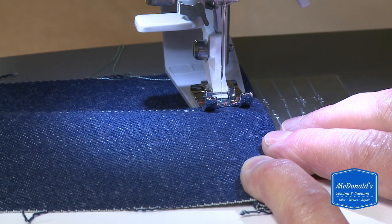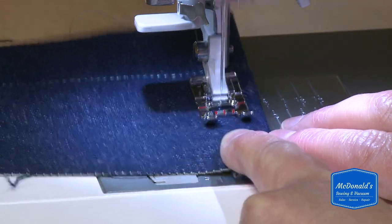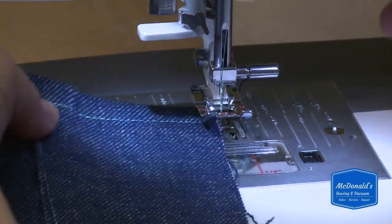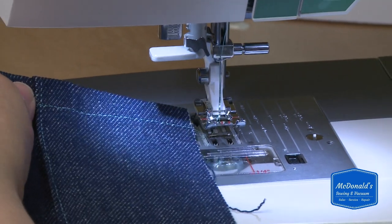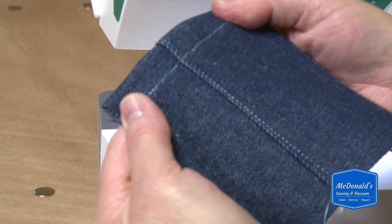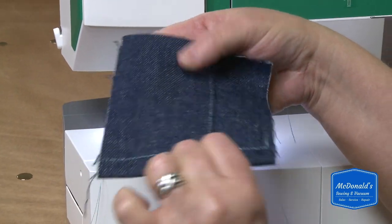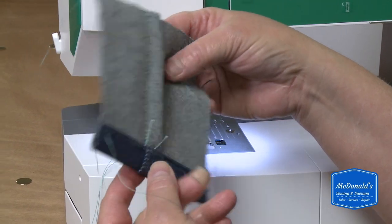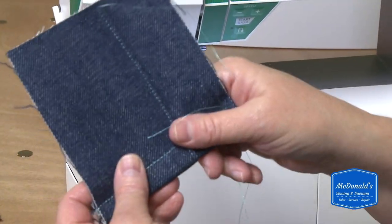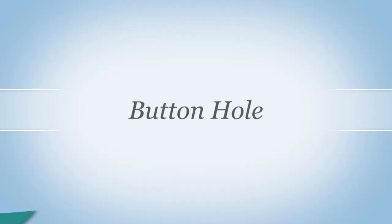If I can find the sweet spot on my foot. There we go. Okay, there we go. Foot control and I were not having the same conversation right there. But look at that. No skipped stitches. I didn't break a needle. And it looks just like your store-bought jeans if you had the right color thread and stuff. Okay, so that's a denim seam or hem.